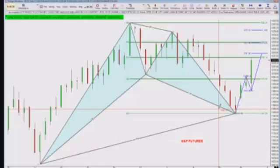Because we came crashing through the .382 area all the way up to that .618, that tells me, just take a look at this chart, I don't have to know anything else that's going on in the world around me. All I need to do is look at the emotion of fear and greed, which is represented by numeric sacred geometry. I can take a look at this and tell you with conviction what is going to happen a high probability percentage of the time. More than 70% of the time. When you come in there with a wide range bar, it means the move is not over.